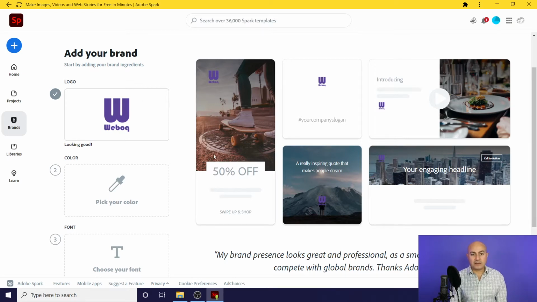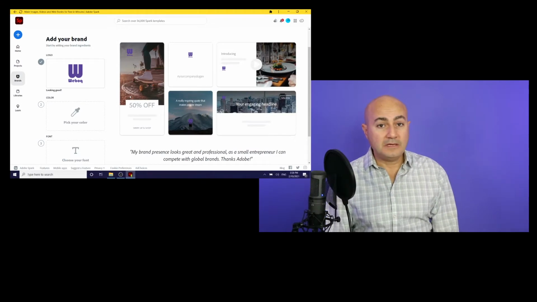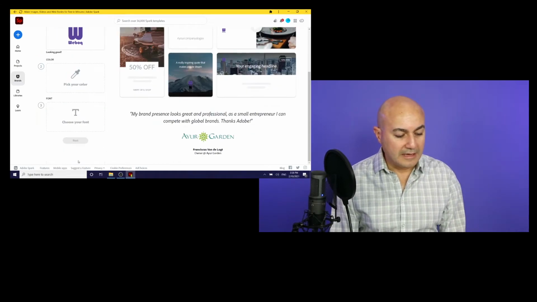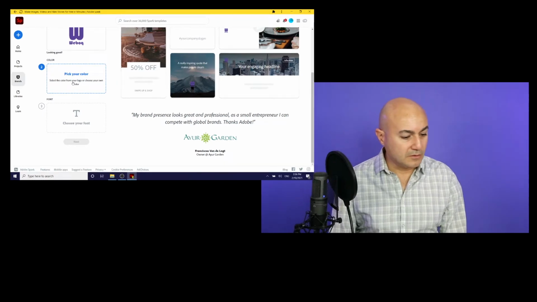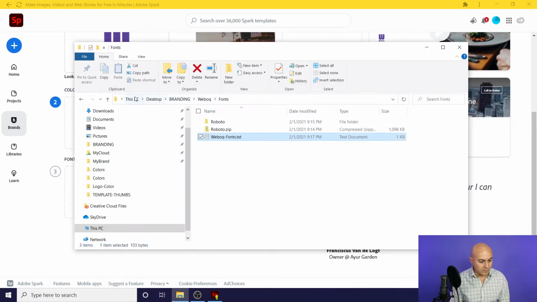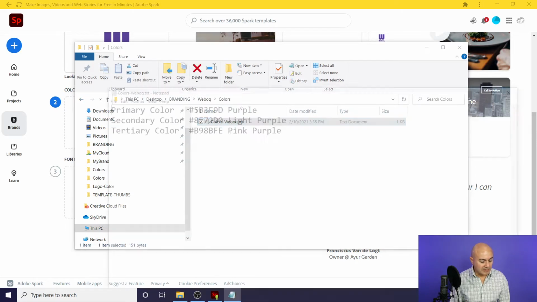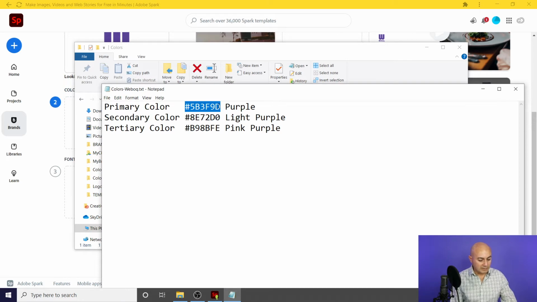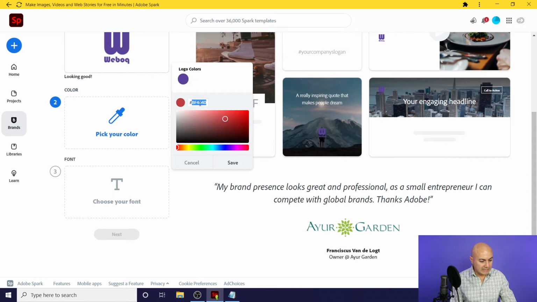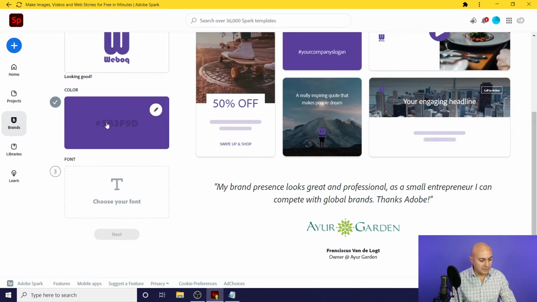By the way, the very first step of working with Adobe Spark and setting up the brand is very simple. It's just 3 steps. Next, you need to pick up your color and then your main font. So let me go about selecting the color. Now for me, I do manage my colors here. One second, let's go to the colors. In my colors, I do have my primary, which is the purple, and I have a secondary color and a third color as well. So for the sake of this example, we need only one to start with. Notice that this is a hexacode, so just type it in here or copy and paste it.